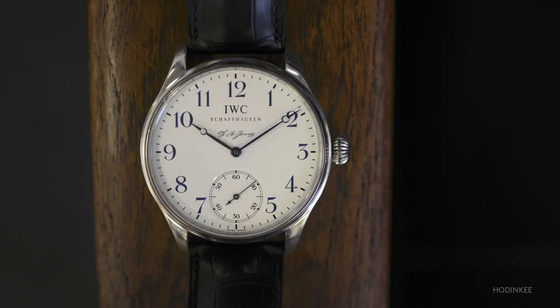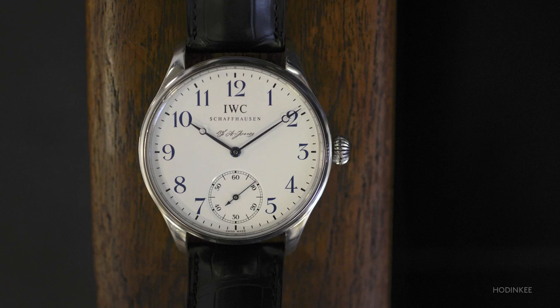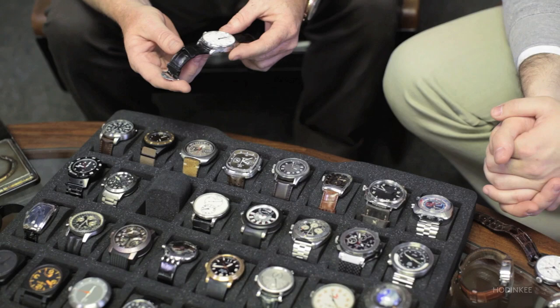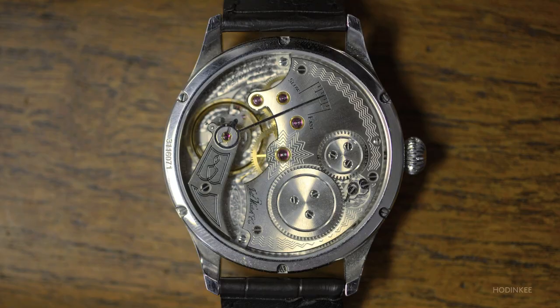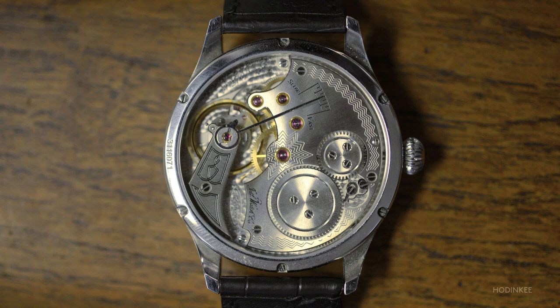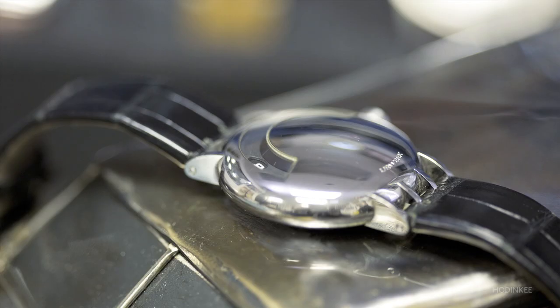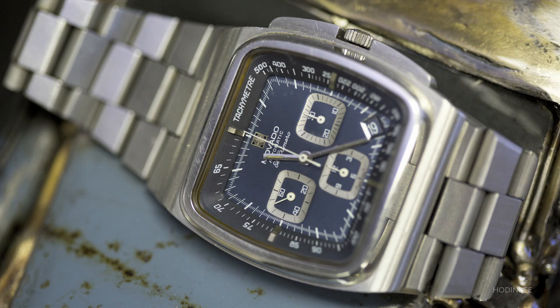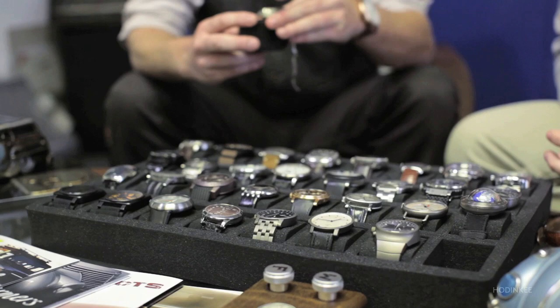This IWC is kind of in the same vein. Is it true they repurposed NOS vintage pocket watch movements? That's just too cool. I'm a sucker for history and story, and the scale, size, and artful execution really sold me on it. The Calibre 101 — I just dug it. I love the history, the Renaissance church clock background. And the first cool watch I remember: my dad had an El Primero, and I remember really digging that.